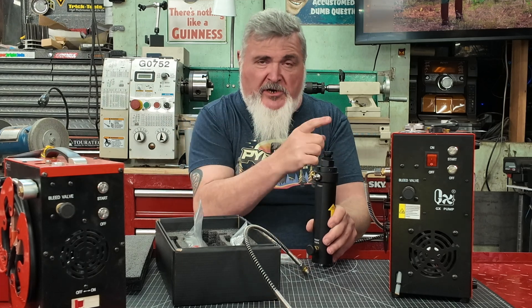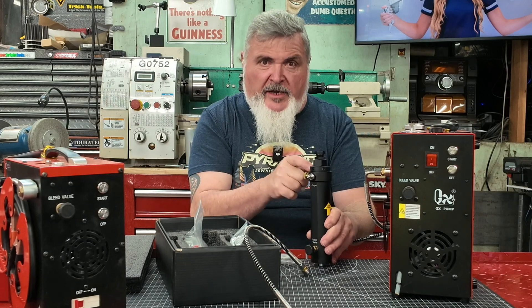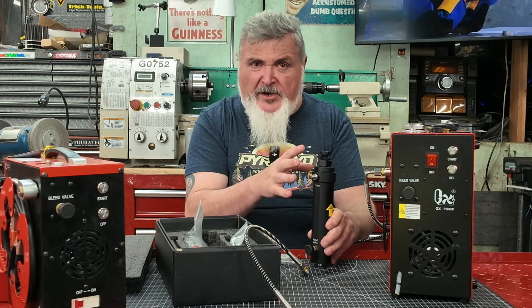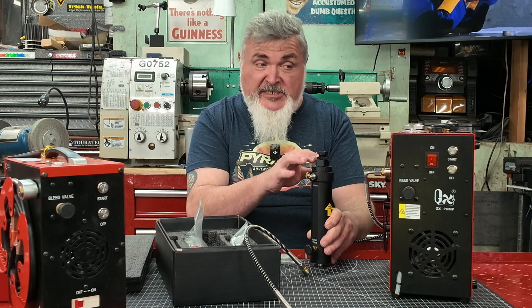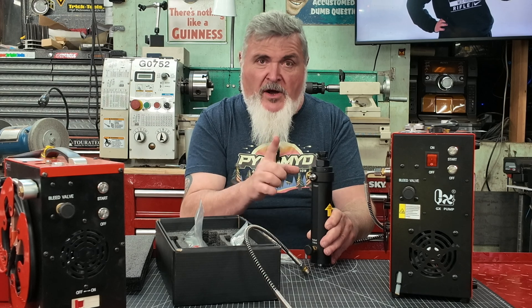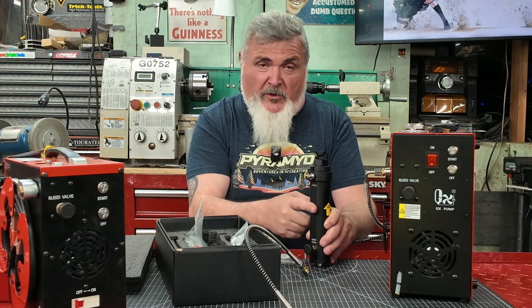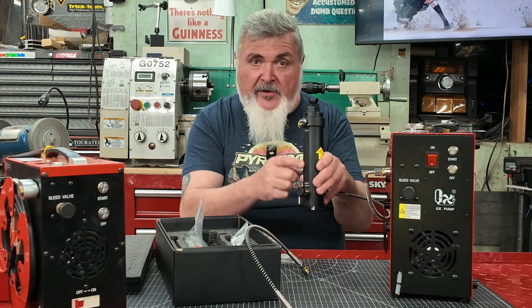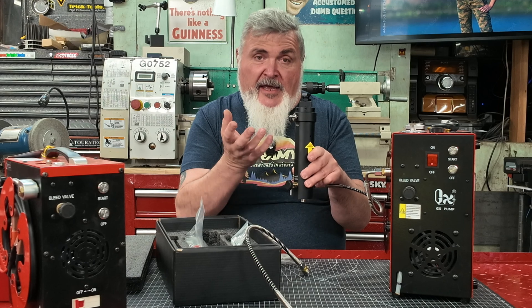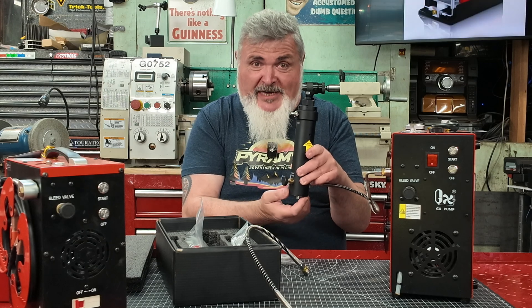This end is going to go to your favorite air gun. Once you have that done, you're going to start your compressor and get to pressurizing this chamber. No air is going to flow through this unit until it reaches 1800 PSI — somewhere between 1800 and 2100 PSI is where this valve opens. You can watch it on the gauge for your compressor; you'll see the air start to flow through. This is a coalescing moisture separator — this chamber is going to get to 1800 PSI.